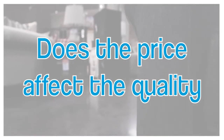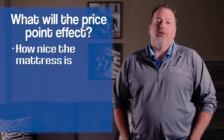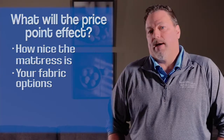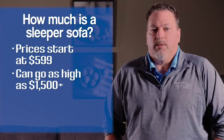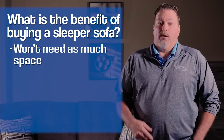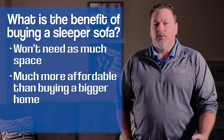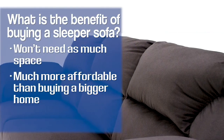There are all different price ranges for sleeper sofas. The two biggest factors in cost are how nice the mattress is inside and what you can do with the outside fabric. We have some that start as low as the $599 price range and still get you a sleeper sofa — is it going to sleep like the one that's $1,500? No. But when you think about not having to buy an extra room and put a whole bedroom suite in it, you save a lot of money. When people say they don't want to spend $1,500, I remind them how much they're saving by not needing a separate bedroom suite with a separate mattress. Now you can get a stylish sofa that also has a place to sleep for guests and they won't be uncomfortable.